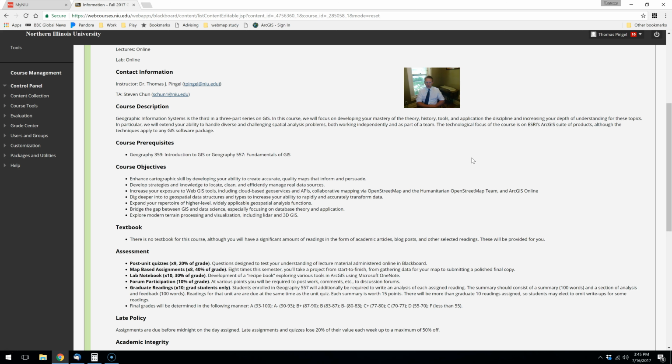The lab notebook is going to be worth about 30% of your grade. I think of these as recipe books. We're going to be covering a lot of tools and techniques. And these recipe books are going to be your experience using those tools and notes to yourself and to me about how you use them, what you learned from them, especially what the parameters are, and learning a little bit about how you can use those effectively. You're going to be seeing more and more examples of these in depth as we go.